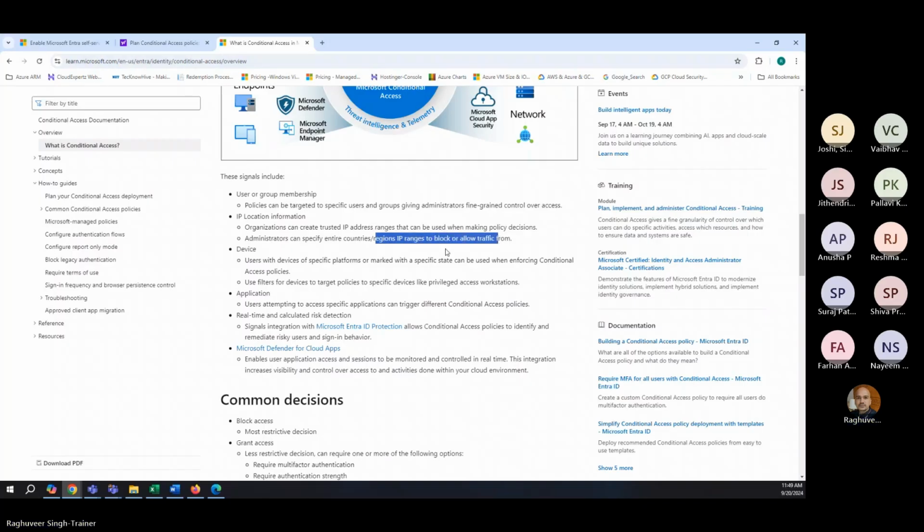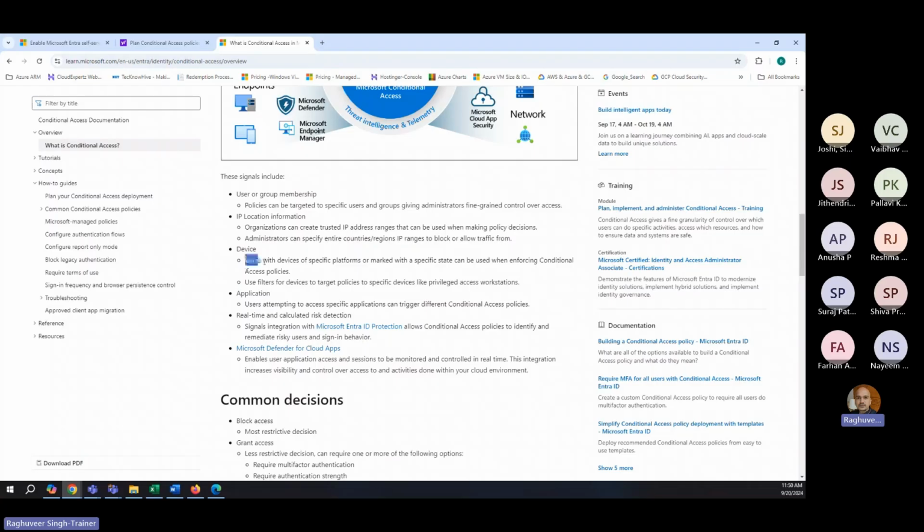So let's say I don't have any customer in Russia, in Ukraine, in Siberia, in Libya, in some African countries, and I don't do business in those countries. So I can restrict those countries, or a specific IP range that is reported to have been blacklisted by the cyber threat intelligence engine that I use from my EDR and SIEM solutions. I can restrict those IP addresses or locations from accessing my applications, whether the request comes from an authentic user.